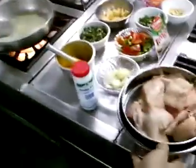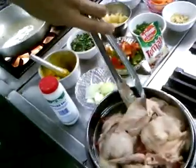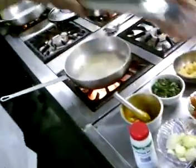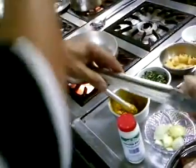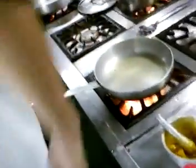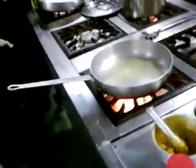This one's good enough. I put salt in this already. Can I have a plate? Kasi kailangan natin yung transfer. Very good. Can you add more stock to that? Okay, nakikita niyo yung usok?